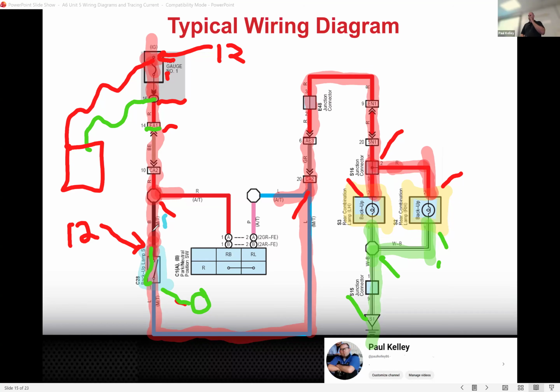What diagnosis doesn't look like is, well, it could be the switch. So, hey, we should replace the switch and see if it happens to fix it. You can do business like that, but that's not diagnosis. See what I'm saying? That's just educated guessing. Makes sense? Which is fine, but I don't think you should charge for guessing.